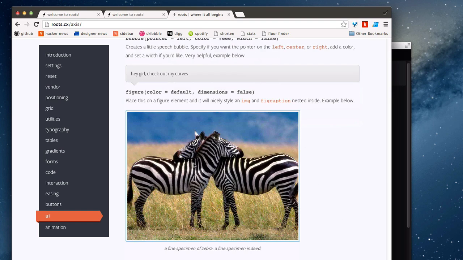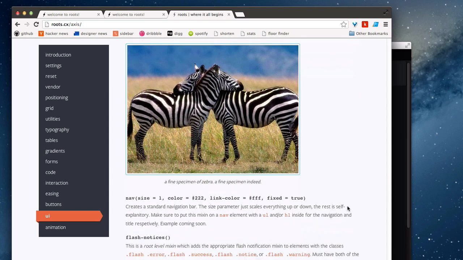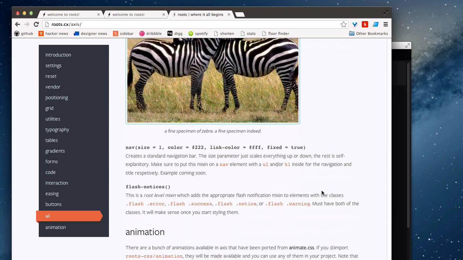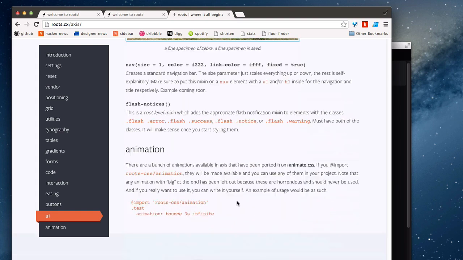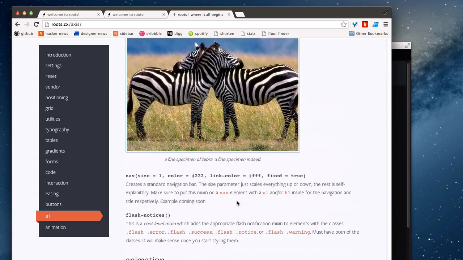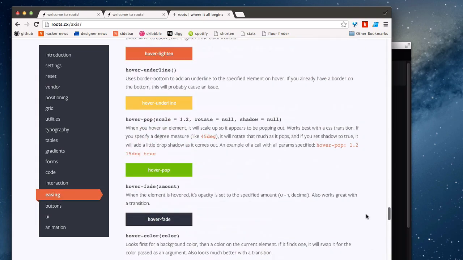Here's default styles for images. It'll set that caption to be centered, it'll set it to be italic, get a little colored border around the image. All of these things are really just for convenience, very common patterns that I see all the time in design that we can abbreviate and abstract out to flexible mix-ins. And that's really the basis of Axis. So I just wanted to show you guys quickly.